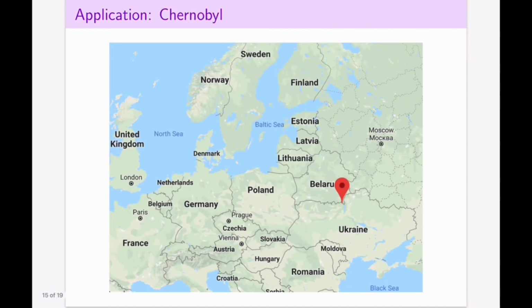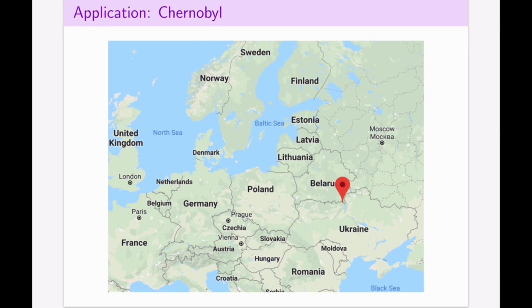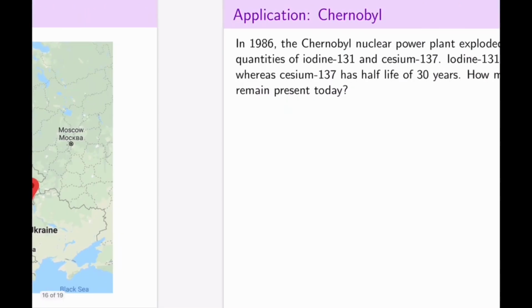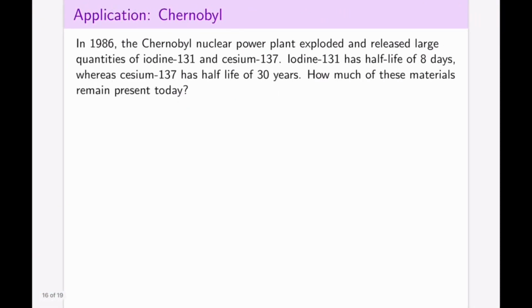The specific setup I'm going to use is that of the Chernobyl disaster, on which we have lots of data by now. And it's actually personally important to me because everybody is aware that Chernobyl happened in Ukraine. Very few people are aware that Chernobyl actually happened on the border between Ukraine and Belarus. And I happen to be exactly from Belarus, from Minsk, just about here. So let's take a look at some of the data that we have from there.